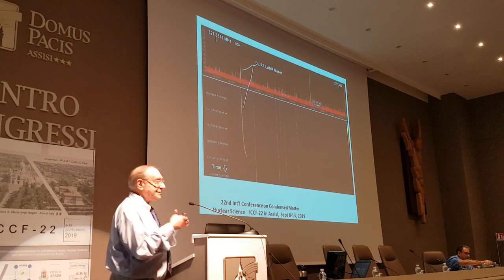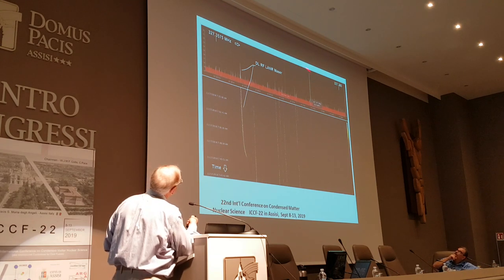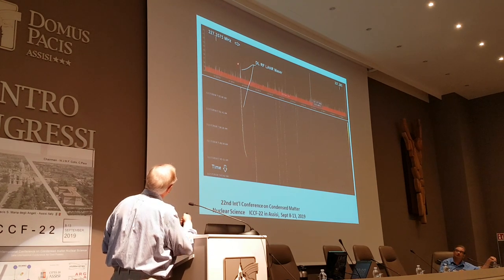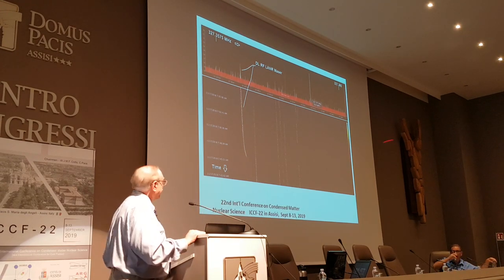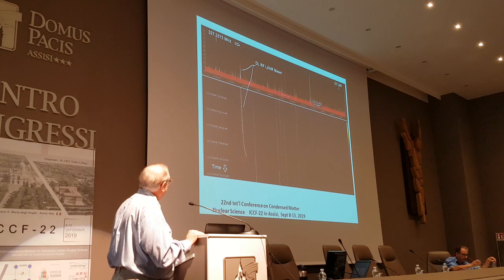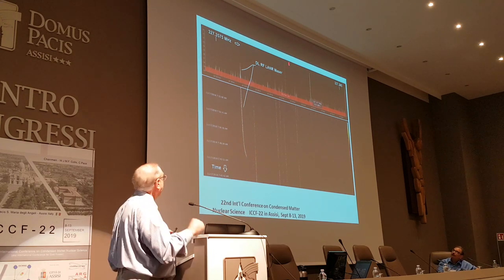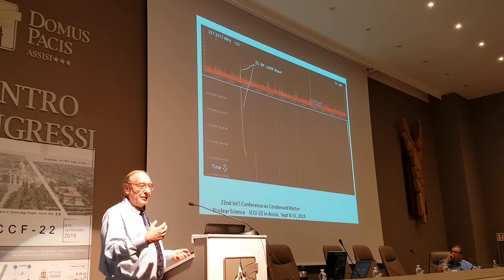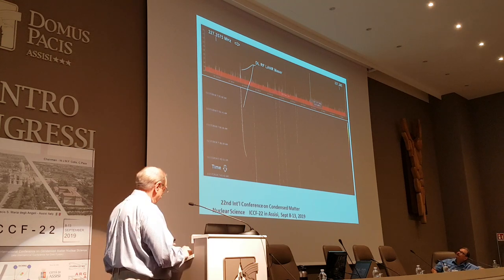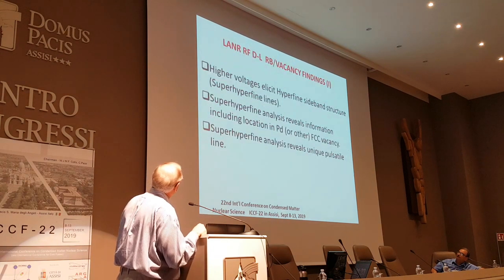On the top is an instantaneous measurement of the radiation that's coming in. So we see galactic inputs, and we'll talk about that. And here is the maser. And down below, it's called a waterfall, and time goes in this direction. Here we turn on the cold fusion device. There's usually a little bit of drift, and finally it reaches equilibrium. We'll talk about that. It's an incredibly high peak. What you're looking at here are galactic outputs, and I'll show you how we filter them. This is what we talked about, how to read it.